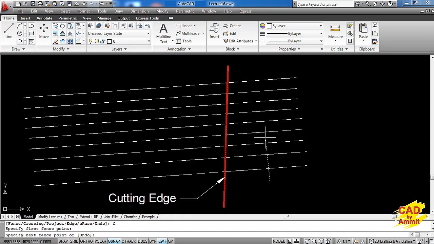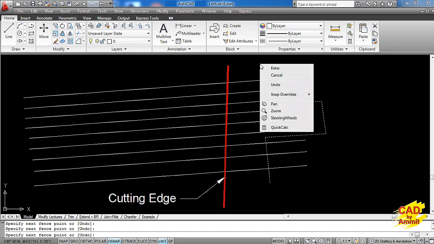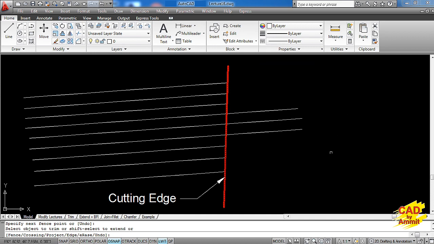I want to trim these 3 lines first. Then I move it outside. Then I again take it inside and I cross so that the upper 3 lines are also touched by this fence. And as we press enter, see some of the lines are trimmed and some of the lines which were not touched by the fence line are not trimmed.